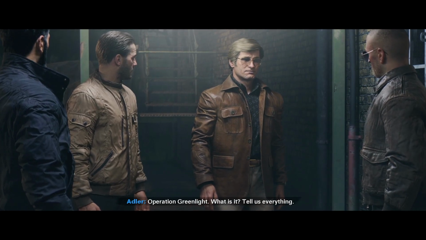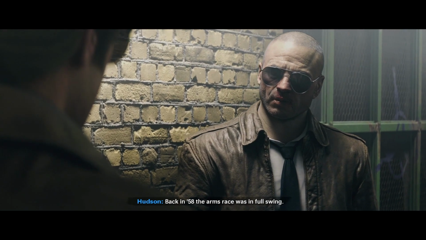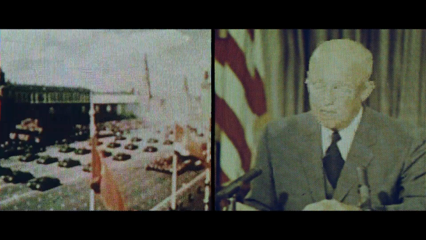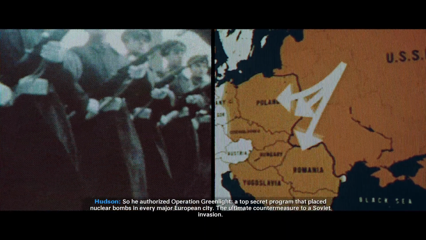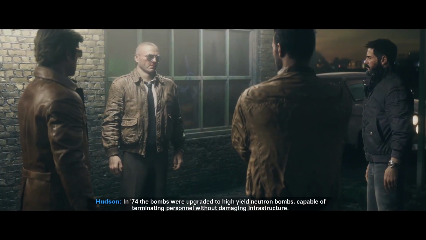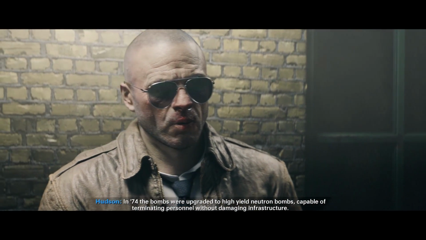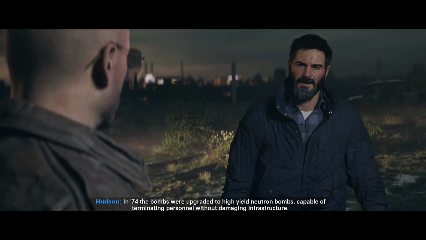Operation Greenlight. What is it? Tell us everything. Back in '58, the arms race was in full swing. Eisenhower was convinced that the Reds would move on Europe. We couldn't respond quick enough. So he authorized Operation Greenlight, a top secret program that placed nuclear bombs in every major European city. The ultimate countermeasure to a Soviet invasion. In '74, the bombs were upgraded to high-yield neutron bombs, capable of terminating personnel without damaging infrastructure. Thousands dying in a flash.